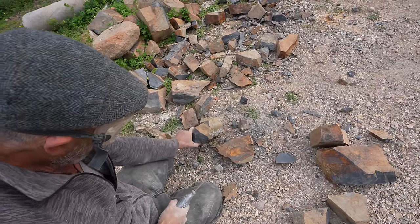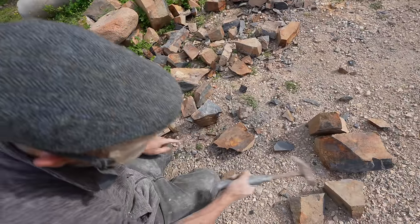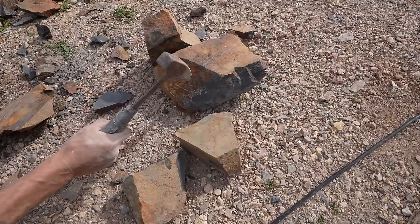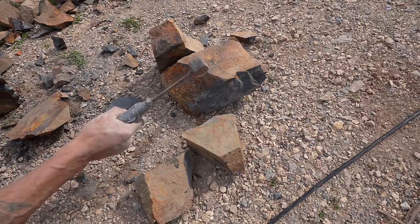The darker they are, the denser they are, the less likely they are to shear. Like when you get down to the black, it's solid. But the iron is what's separating the plates. They're causing the cracks.